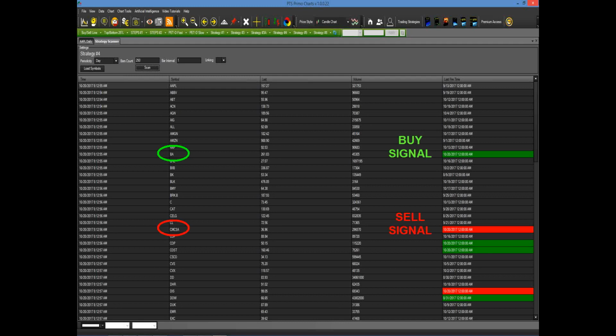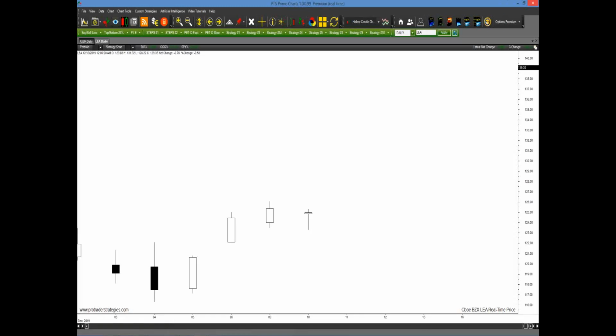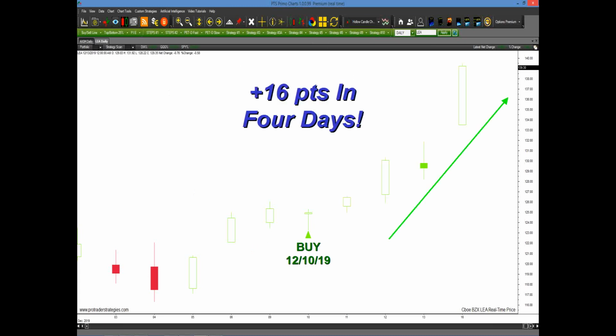Now let me show you what you could have scanned for this past week, all right? Here's a chart in LEA, all right? Looks like it's going up, but not enough conviction to really think that this is going to be a big move. So how could we have used the information we teach you in the course along with the scanner? Well, you could have applied the PET-D and said, well, the last 4 bars are green, okay. Then right here in the upper green strategy tab, you could have clicked on strategy number 10 and seen that a buy signal was generated. Now, if you had scanned the night before, it would have told you that as well. On the 10th, a buy signal was generated in LEA and 16 points in the next 4 days, okay? This was just last week. On the 10th, I believe that was Tuesday, you could have found out this information.